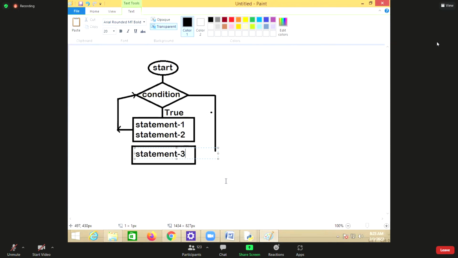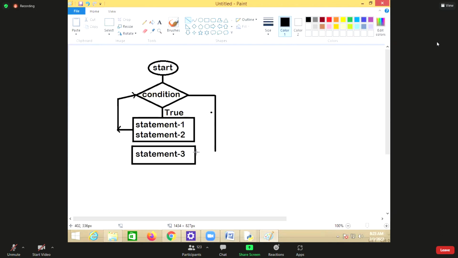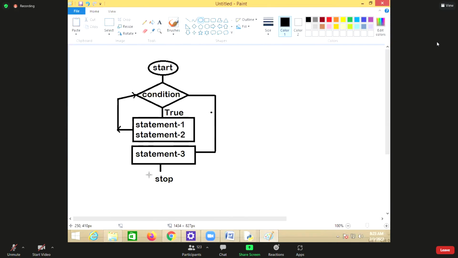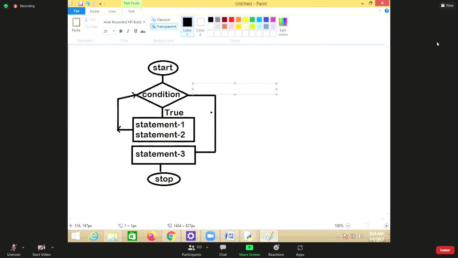The rest of the statements means statement 3. It will continue and execute statement 3, and then stop. Statement 3 is outside the loop.